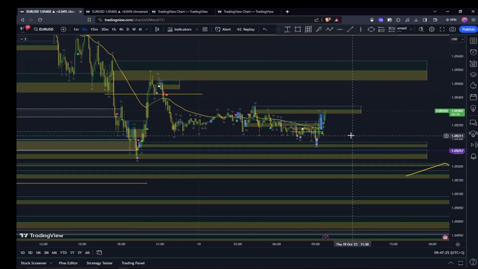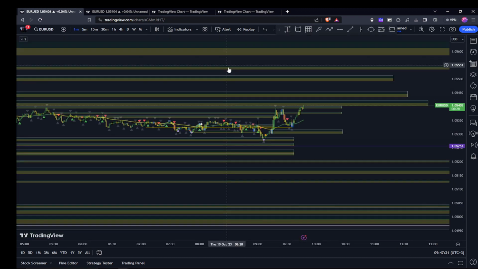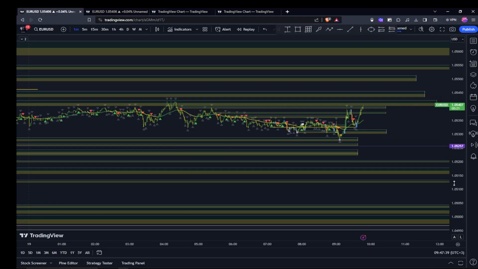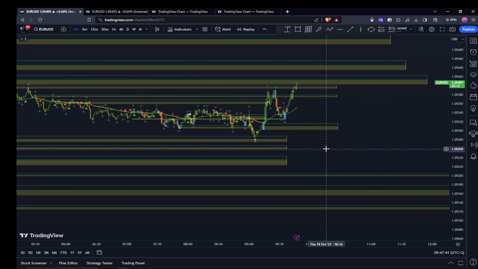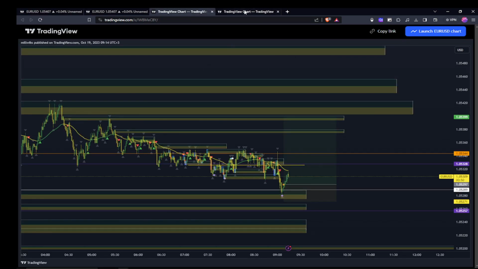So what do I do? I go towards the 1 minute, and that is what I did. I went towards the 1 minute, and I saw that. And now this is the chart that happened earlier, here it is for better reference. This is what happened.